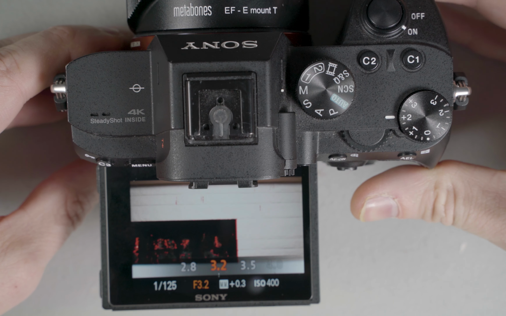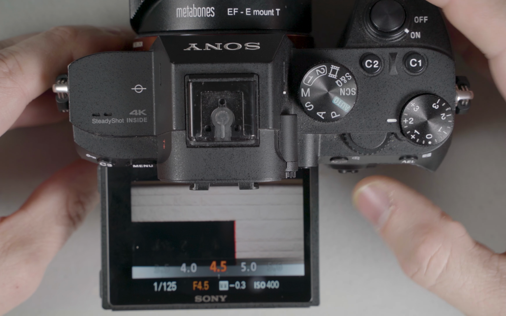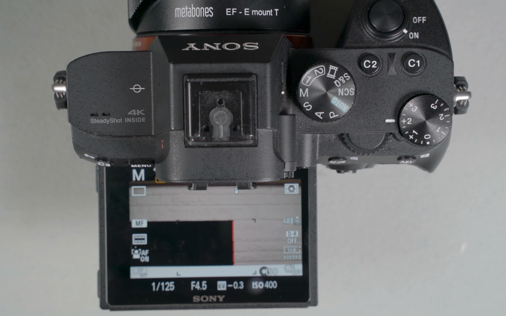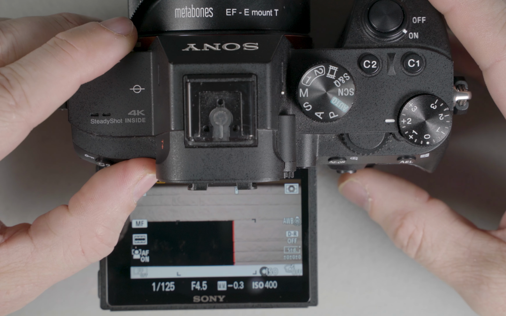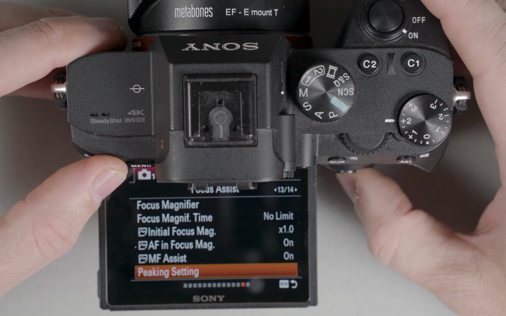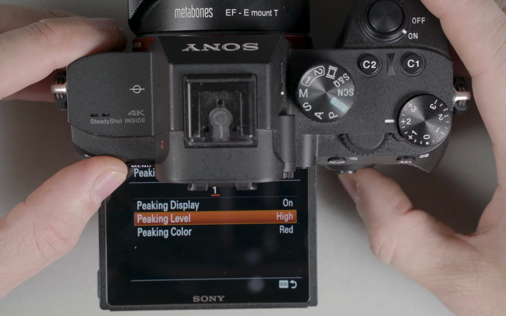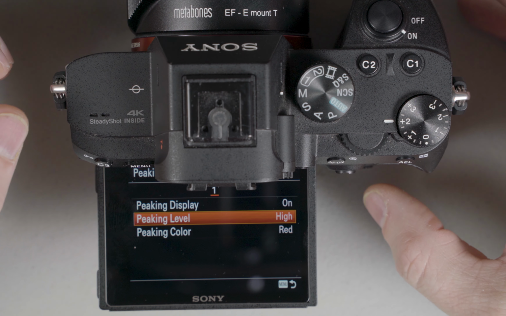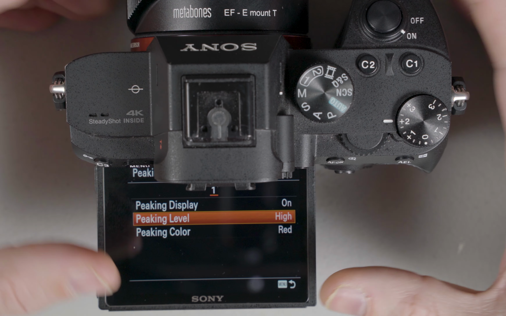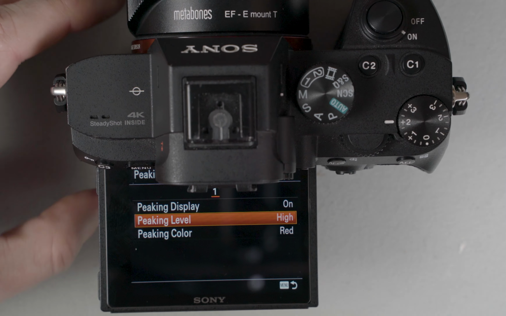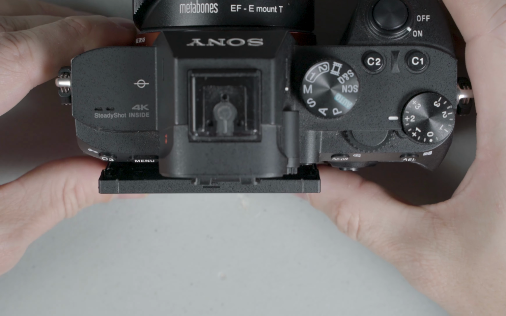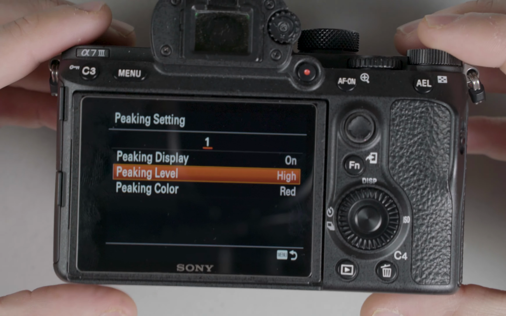All right, so if you notice, and I know you probably can't see that well, the red right here, that's letting me know what's in focus in the shot. It's really, really nice. And you can just go into peaking settings and turn that on or off. I keep it on red. I really like red and I really like high, so it's going to show me the most of what's in focus, and I find that to be very beneficial. So what we'll do is we'll take this off here, put that back on, and we're in manual focus at the moment, and then we'll flip this back up. And there you guys go.